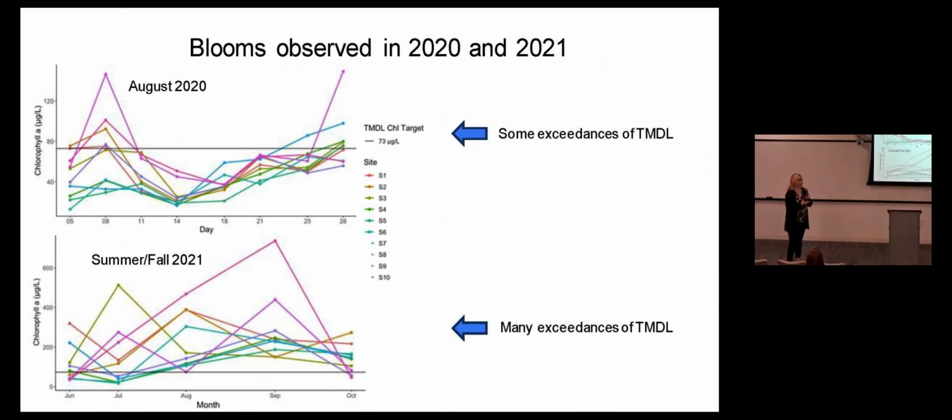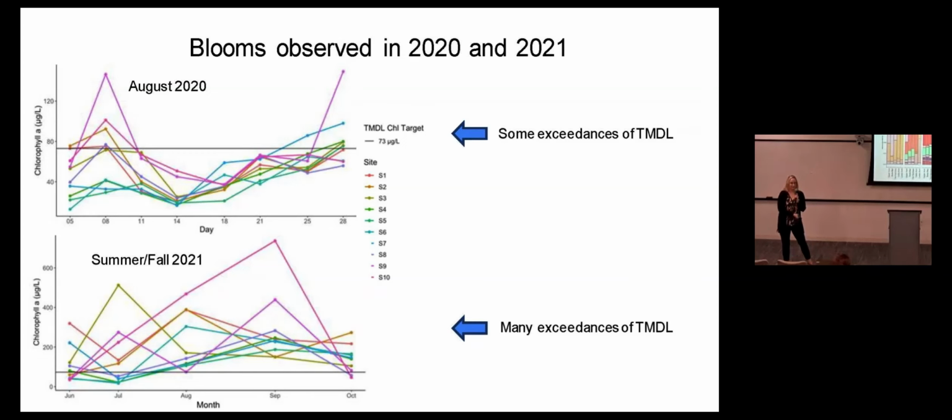And that mirrors what we see with the cyanotoxins. This is total microcystins. Again, please note, these are on different scales. This is 6 and this is 200. The 6 level is the caution level. So there are roughly caution or below concentrations for the entire month of August in Clear Lake in 2020. Whereas over the seasonal cycle in 2021, we're seeing levels up to 200, which is about 10 times higher than the danger level for microcystin.